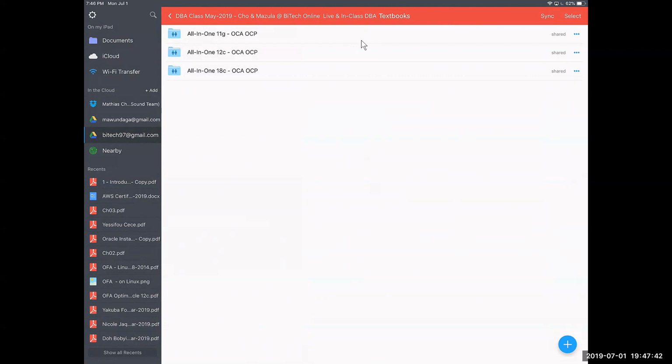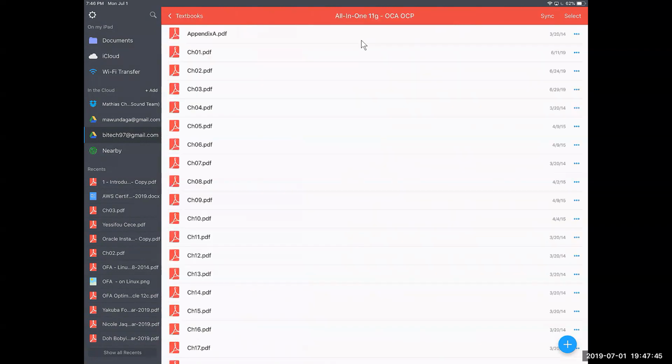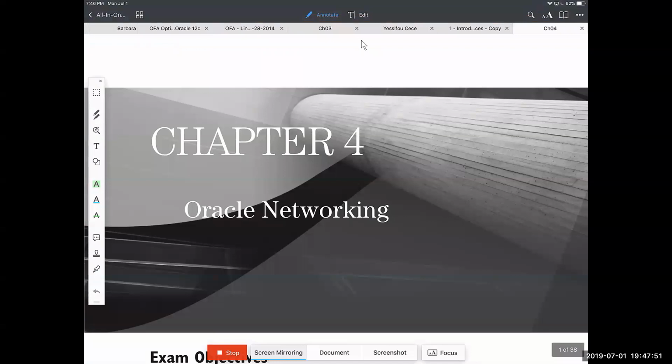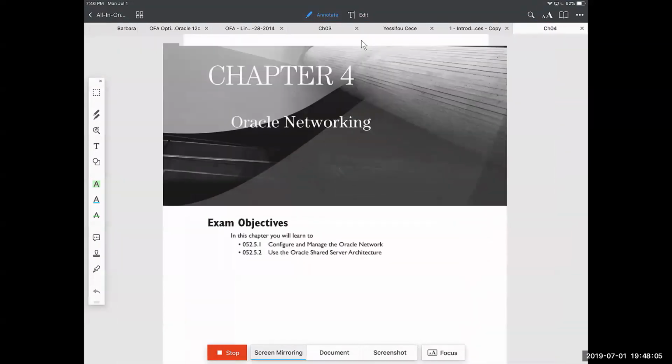So let's look at chapter 4. Chapter 4, page 133, Oracle Networking. Guys, the entire computer deals with networking. It means for computers to connect to each other, for you to go online, because the network has been configured. That's all this is about.